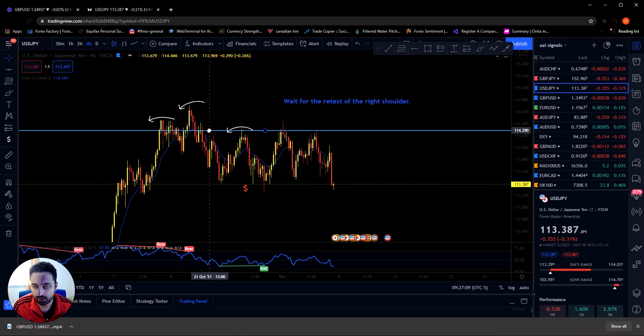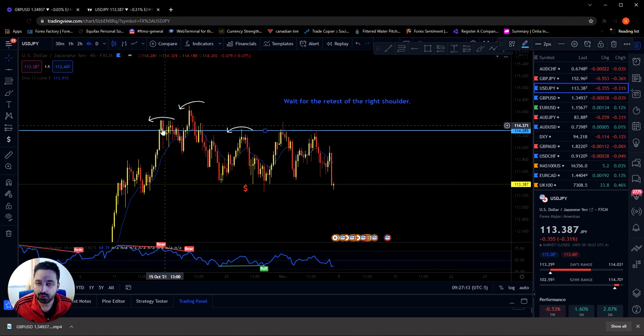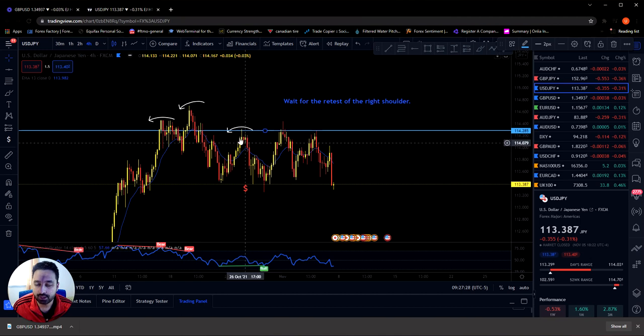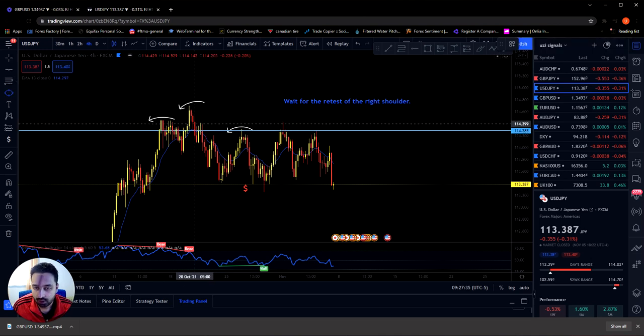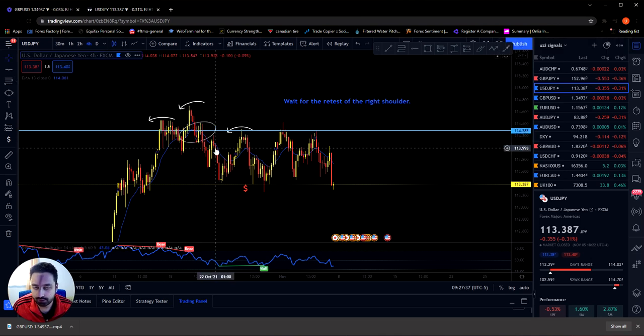Okay, right there. Wait for this to happen on the 4-hour. Get a very clear, draw this out. Text it out like left shoulder, head, right shoulder, waiting for it to come back to the right shoulder, and then try to draw the higher zone. This would be the lower zone. Try to stick to the higher supply zone, which would be this area right here. Okay, let me just highlight that out. That area. This area right here.